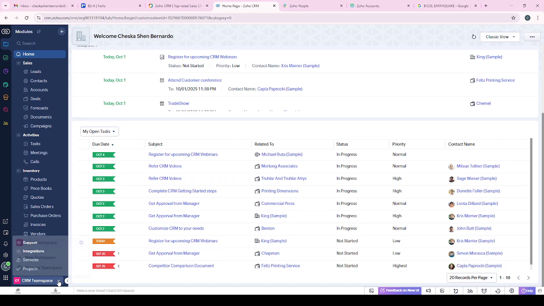Another helpful tool within Zoho CRM is the use of email templates for responses. This saves you the time and effort of crafting new responses from scratch for each case while maintaining consistency in communication. Personalizing these templates, even slightly, can also help in maintaining a personal touch with your customer interactions.